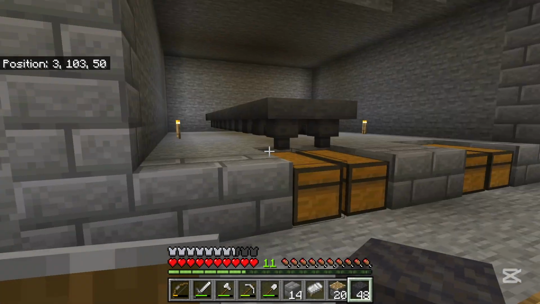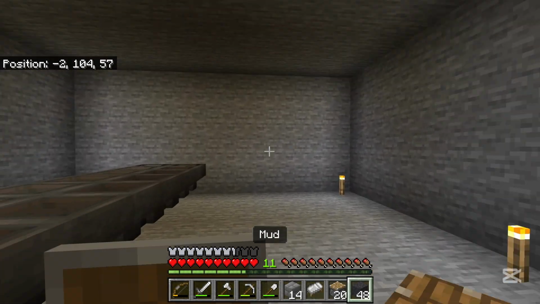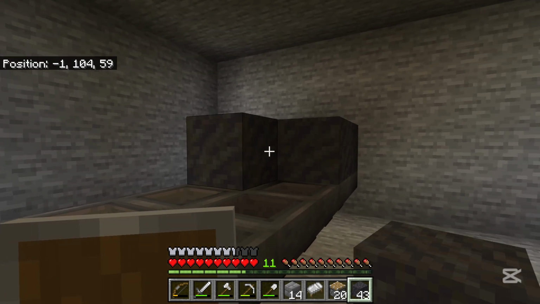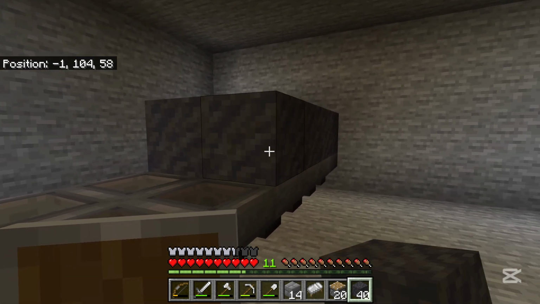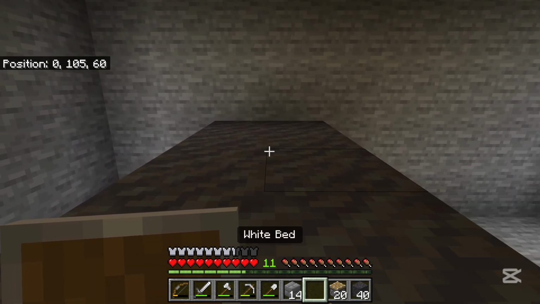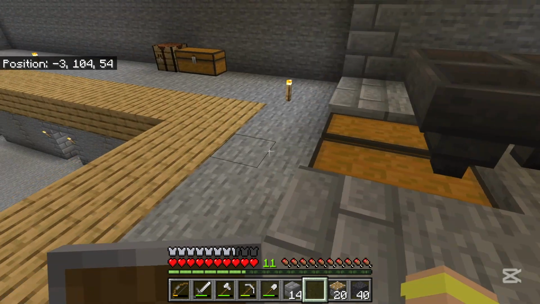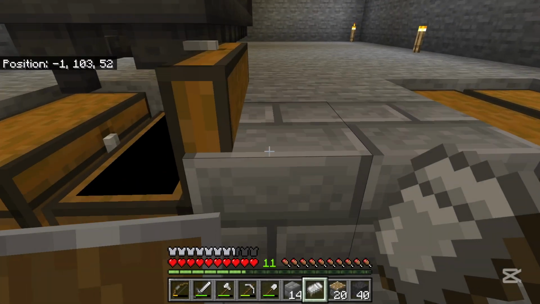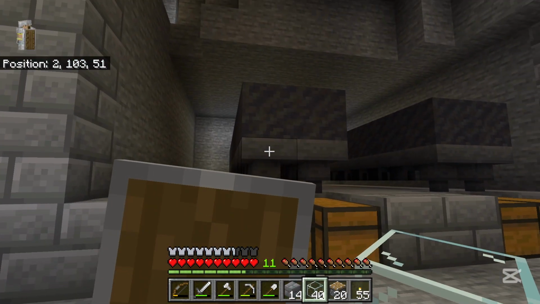And again, like I said, we're using mud. Why mud? Because the hoppers will be able to pull items right through it, and then nothing will get stuck. Test it out. See, I threw my bed on top of the mud, and it sucked it up right away, put it down the hopper line. Good old mud.